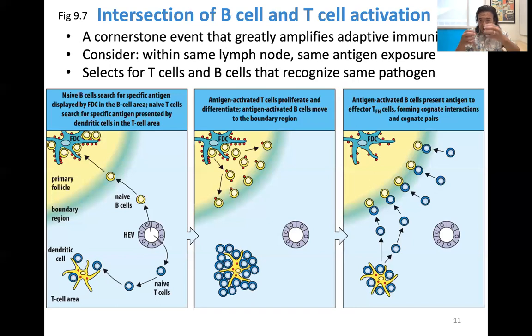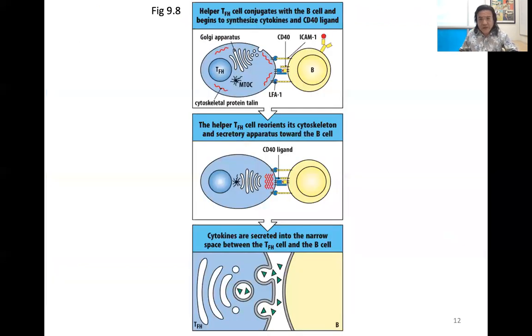After these B cells have paired up with a T cell that also recognizes the same antigen, this is just a reminder again, just like we looked at before with cytotoxic T cells. Remember we said cytotoxic T cells that are out there somewhere binding to cells and killing them. They are able to direct their cytotoxic messages towards the cell they're synapsing with by rearranging the internal organelles, like the Golgi complex, the cytoskeleton, etc., to preferentially release cytotoxic cytokines to kill just the cell that they are bound to.